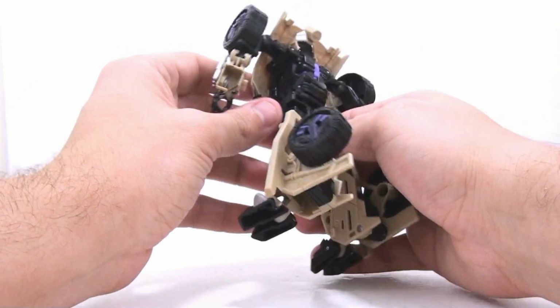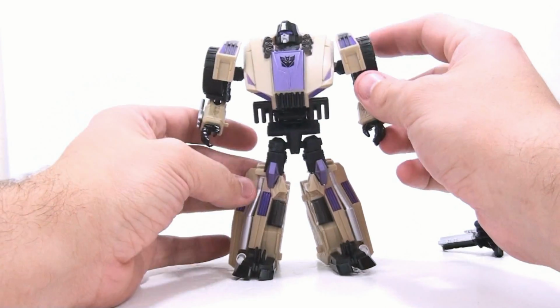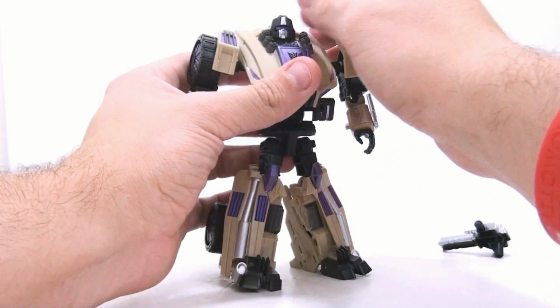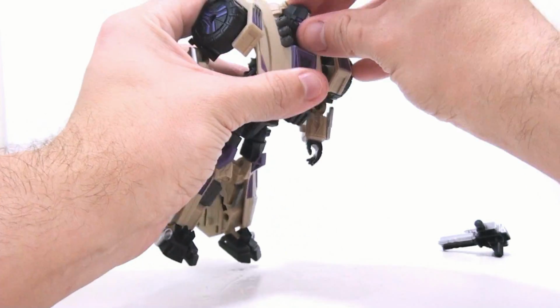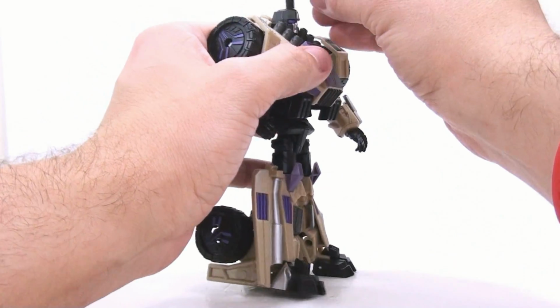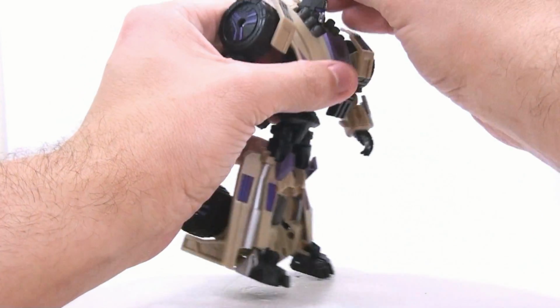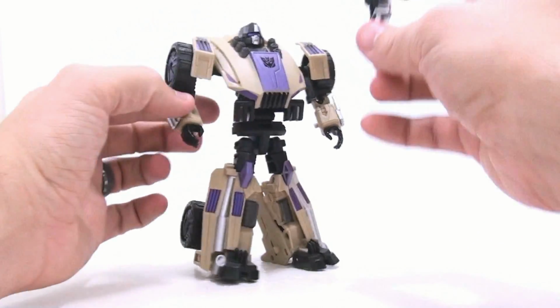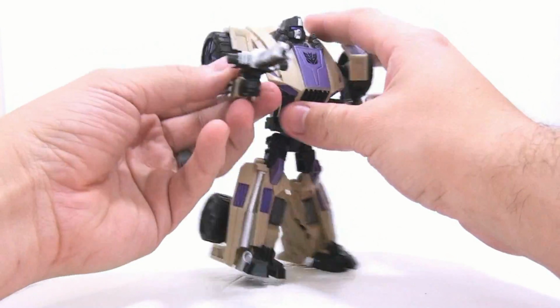And then you can see the back here, it's not too terribly bad. Overall, fairly simple transformation on this guy, it really is. In terms of his articulation, his head rotates left and right, and that's it. It's not on a ball joint from what I can tell, so it's really kind of screwed. Now I guess you could put this above his head. Well, no, you really can't, because it kind of angles down, but you got his gun here that he can hold on to if you really want.